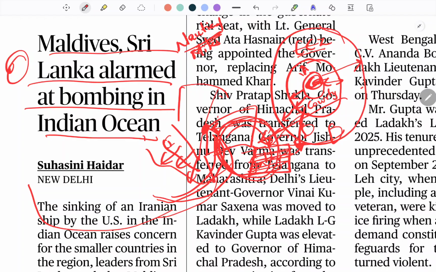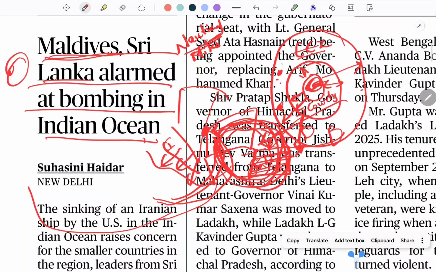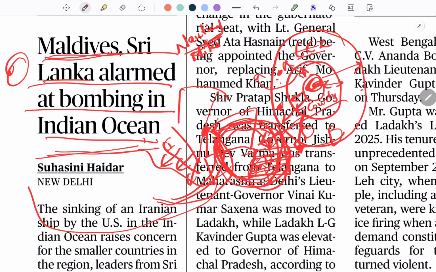When attacks or disturbances happen near our house, we experience distress, right? That's how these small countries are experiencing it now, because there is a war very close to them. What if this had happened in our economic zone? It might have turned into a world war, because when the US hits an enemy ship in our own waters, the responsibility lies with us as well. We would be forced to enter a war, triggering a chain reaction, and the entire world would be at war. So there are many disturbing things happening in West Asia. This happened day before yesterday, and that's what this article is speaking about.